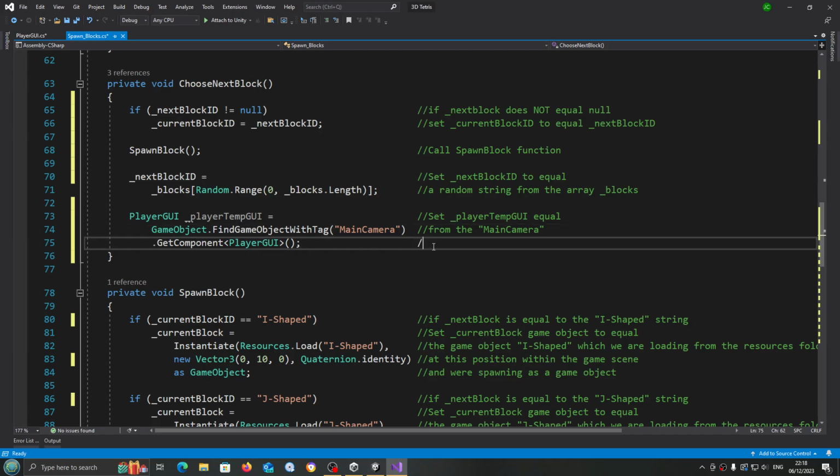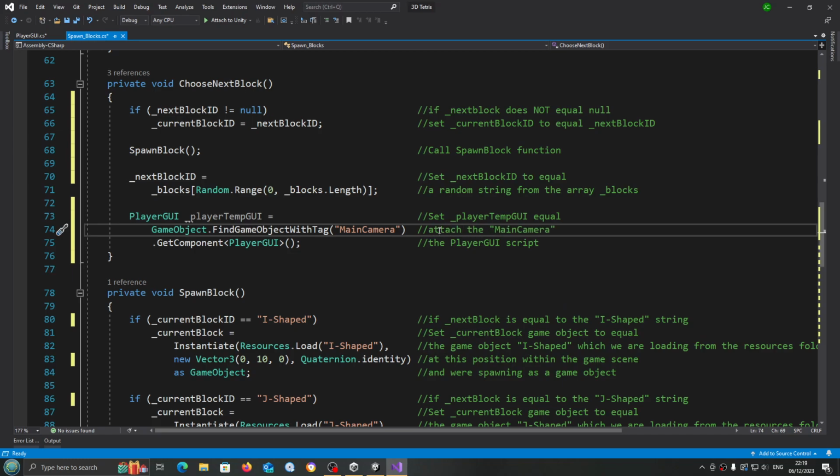Let's come to the next line and we'll say, set player temp GUI to equal from the main camera script the player GUI script, and you can change that to attached if you want, attached to the main camera the player GUI script. Obviously the comments should be yours. This should be what you understand.